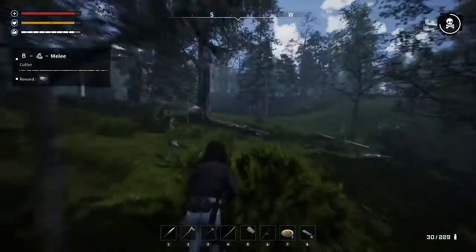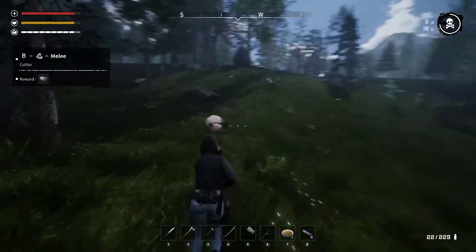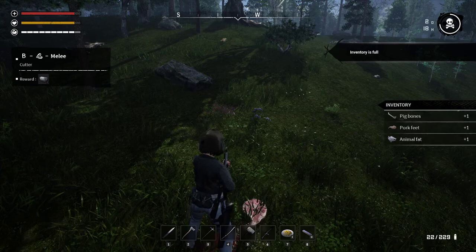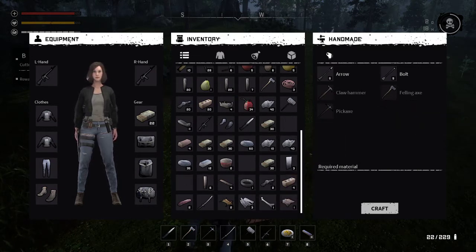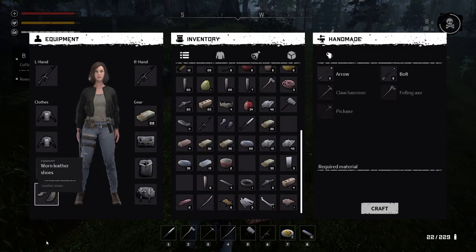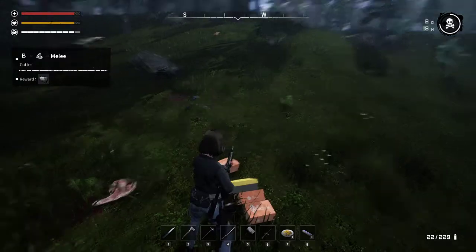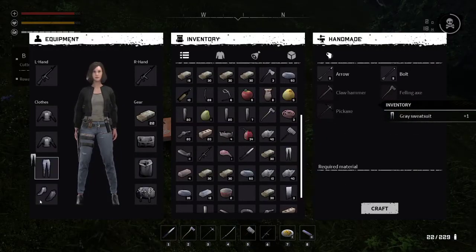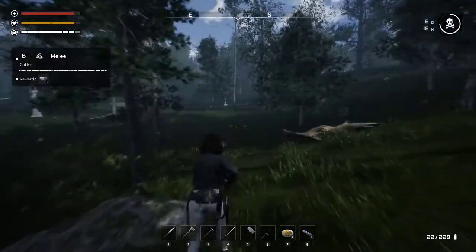Pig! You son of a bitch! Yes, I want you! Definitely, I want you. Grand prize. Lots of fat. Inventory is full. Shit. I don't need these trousers. I'm pretty sure of that. Worn leather shoes. Worn jeans. Ah, okay. Okay. What's there?